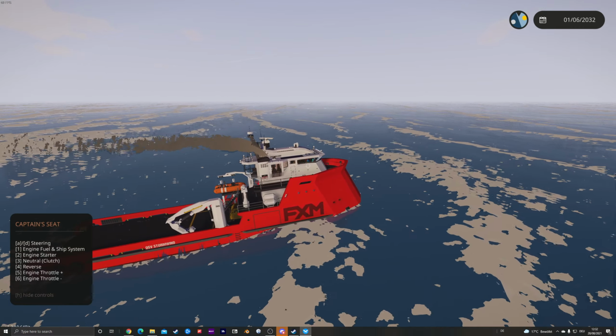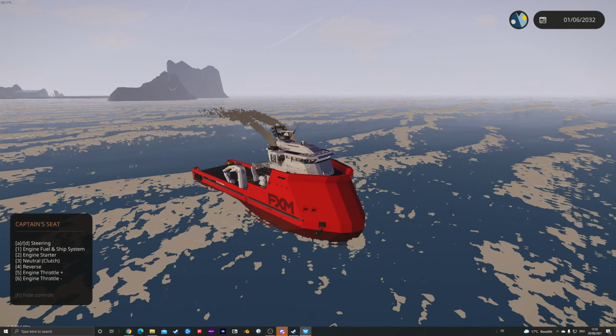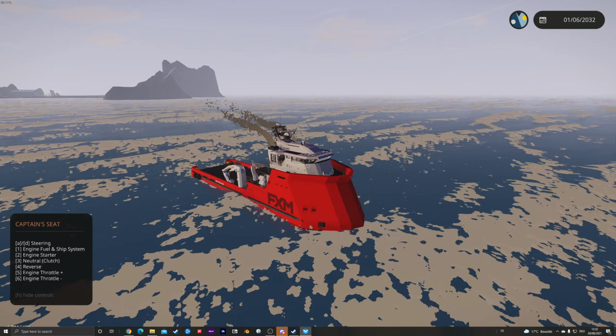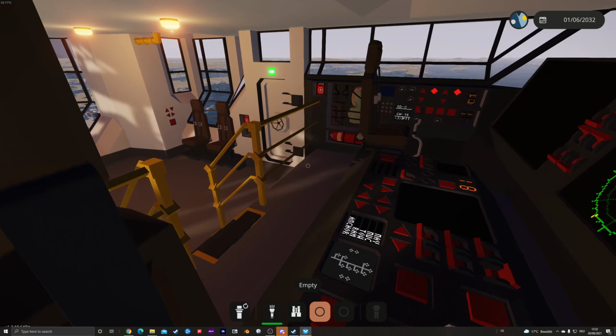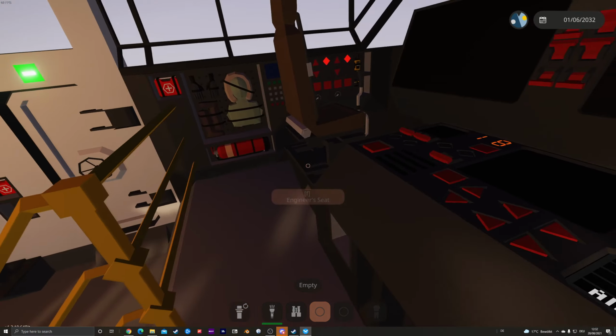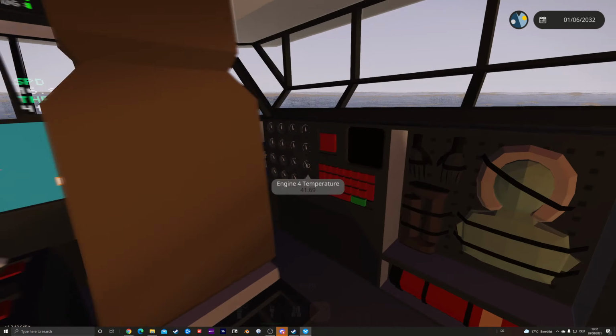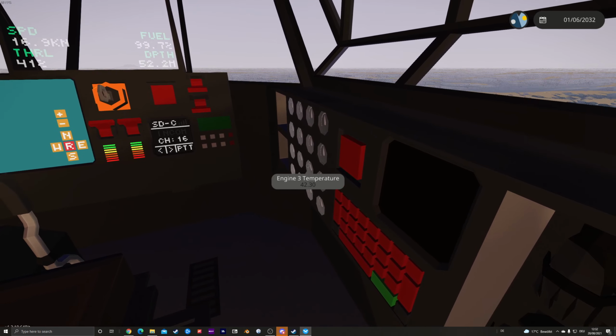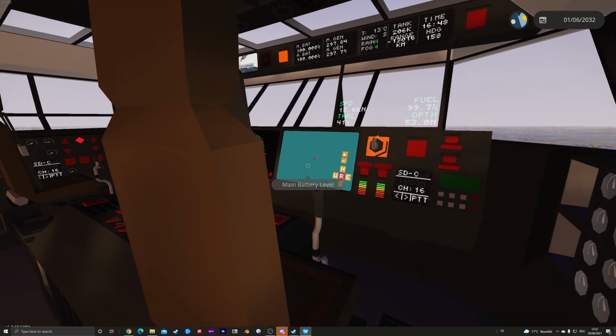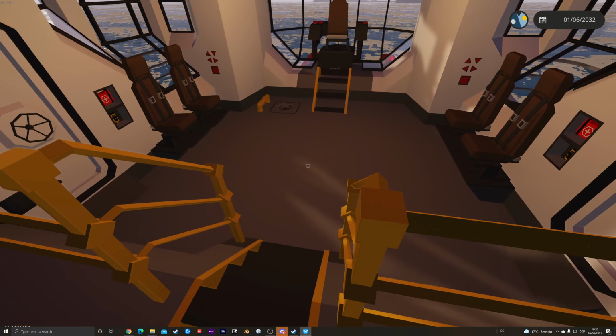But again, there's a lot of things going on here at the same time. This vessel is essentially operating with several subsystems at the same time. So our engines there are warming up. There's a thermodynamic model for the engine here. They have to have cooling, they have to have fuel and air to work.